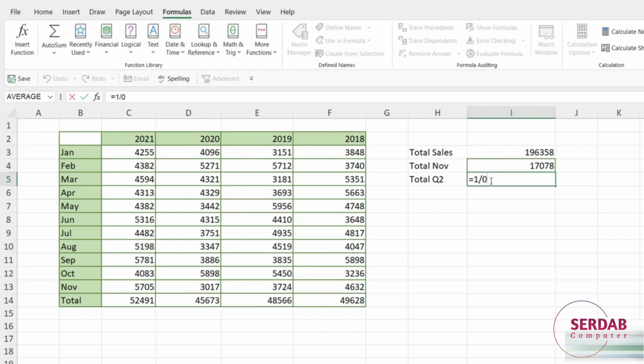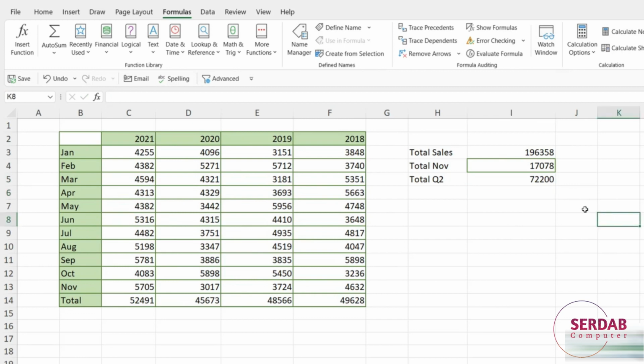So if you see that div error, it's worth taking a look at that formula and checking to make sure your calculation is correct. So for this one, let's just take that out, and we're just going to do the total sales for Q2. So that is going to be all of these figures just here. Close the bracket, hit enter, and now I have a spreadsheet that's completely error-free.